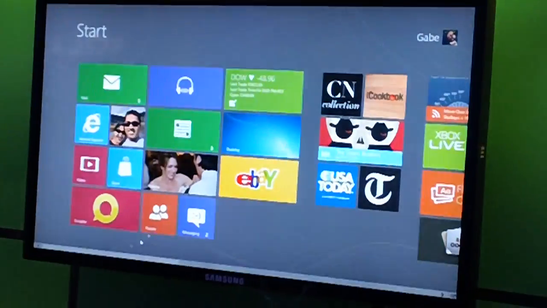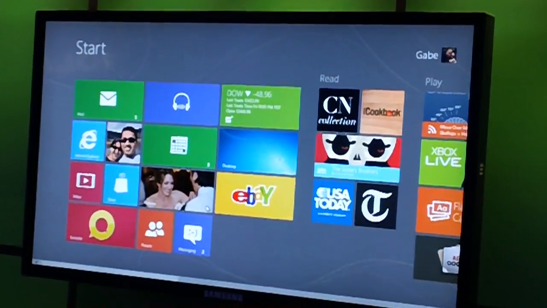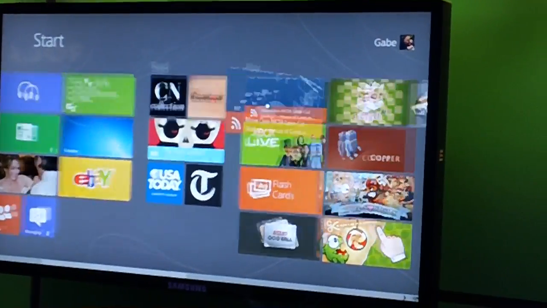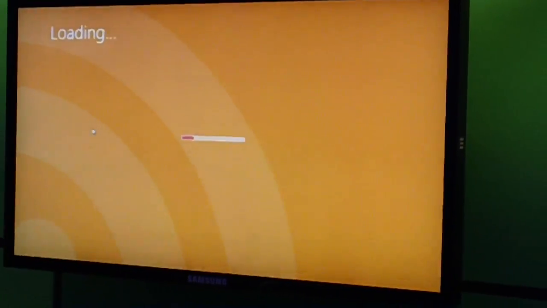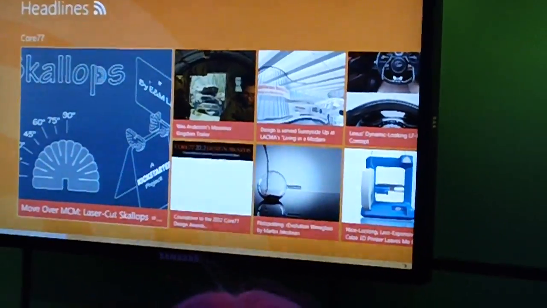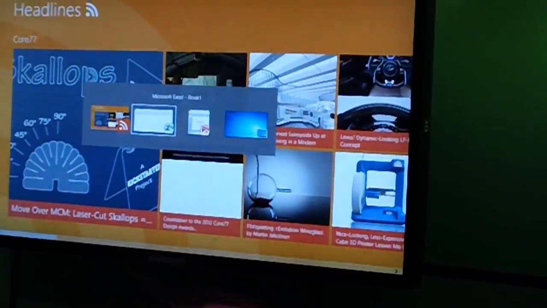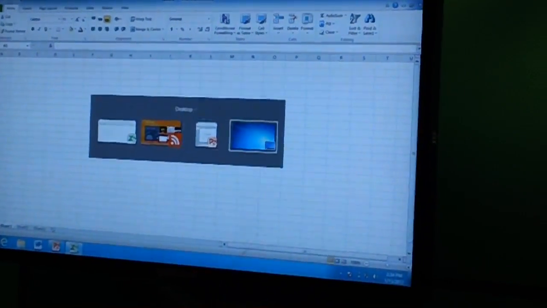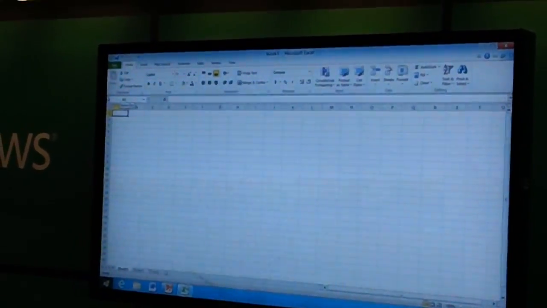But one of the other cool things we can do is, if I go back to the start screen here, let's say I want to have my news feed going, because I'm looking for some information on a story that I've been watching. I can Alt Tab back to Excel. Now those Metro apps are right there in the same Alt Tab view, so the keyboard shortcuts that you're familiar with all still work.